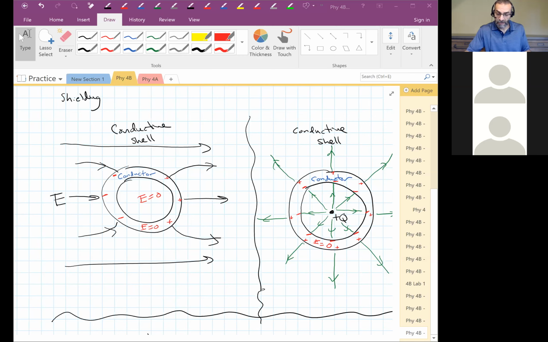I think I've answered that question, about which charges are moving. Only the electrons move, right? We know that. But if you prefer to think about positive charges moving, if it makes it a little easier for you to picture what's going on, that's perfectly acceptable in electrostatics. In fact, that's what we do in all of our circuits.